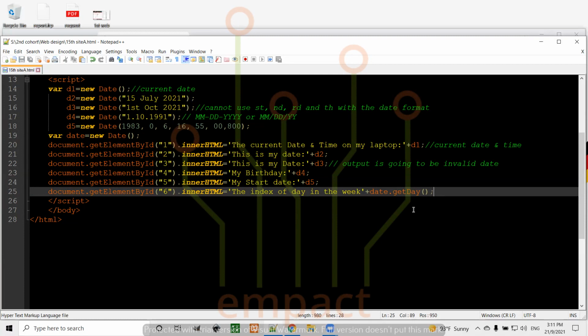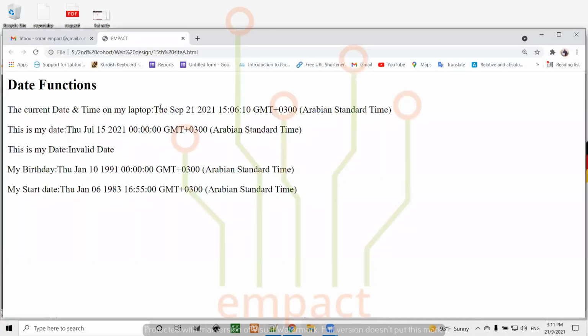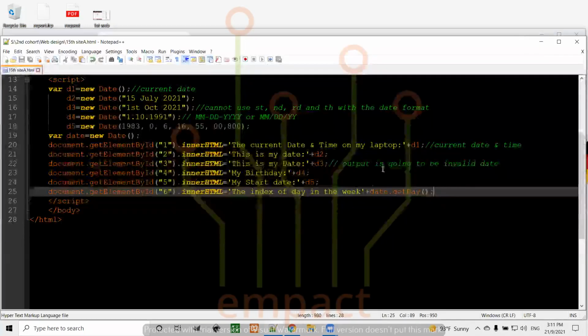So now I want just to get the day. And I said the index of the day in the week. Control S. Let's go here and do refresh. So the index, I just need to put this like this, this is better.